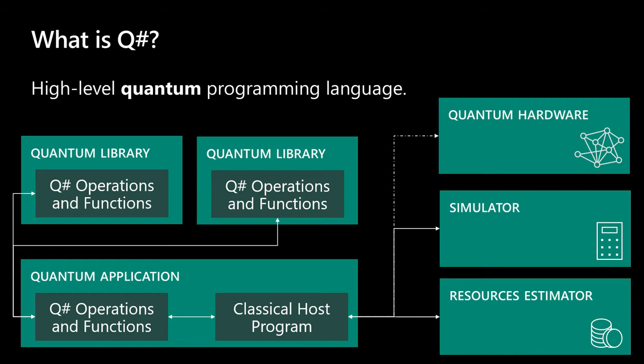As part of the Quantum Development Kit, you start your execution on a classical program, and then at runtime, you load your Q# operation and indicate what target machine you want to run this on. So nowadays, you can execute your Q# operations on a quantum simulator that runs on your own desktop. You can run these Q# operations on Azure, or you can also run them on other things like a resource estimator, where instead of executing the entire program, we'll just calculate how many actual quantum resources, how many qubits, how many operations it will take if you want to execute that program on an actual computer.